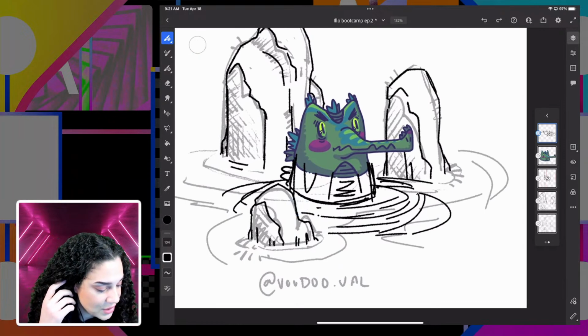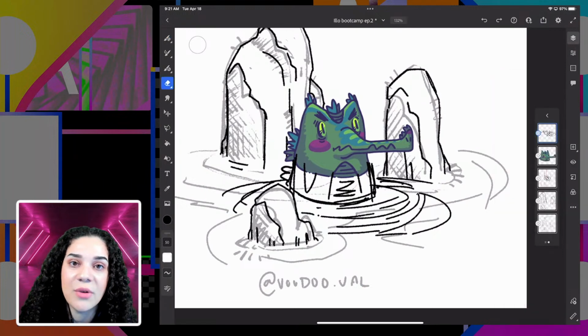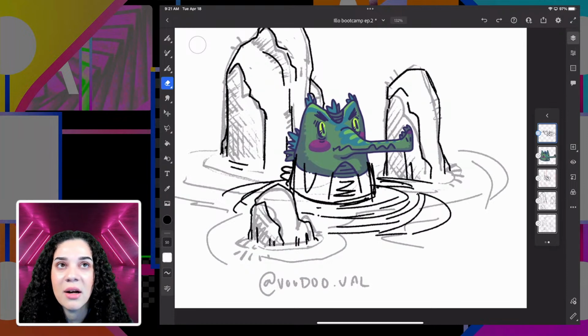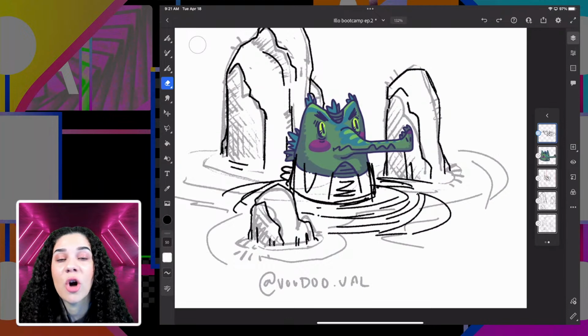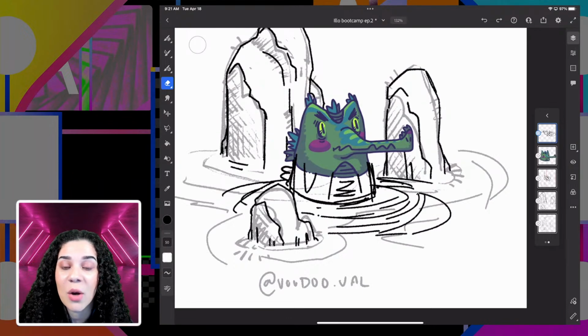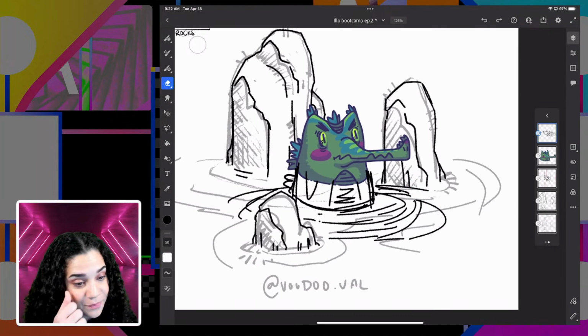And as a quick tip, the lock transparency is really great because if you do a lot of sketching or you work with line art like I do sometimes, being able to lock the transparency makes it so that anything that you add to that layer after the transparency is locked is only applied to the pixels that are already present. So you're not going to be drawing outside of the lines or anything, which is something we may actually use today as we get into the illustration process.